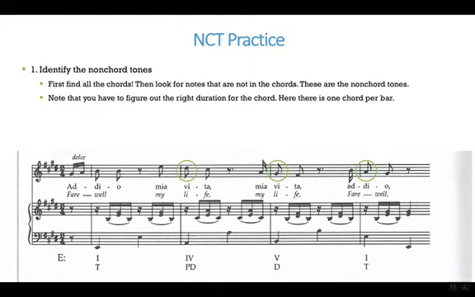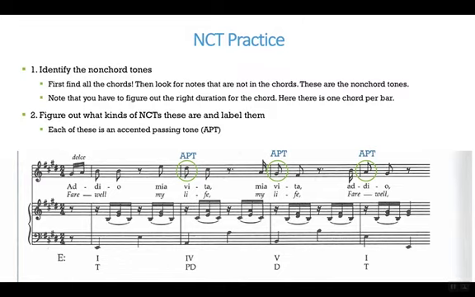Right, so the composer is using a very tiny little economy of means. The chords are 1, 4, 5, and 1. And the only non-chord tones, except maybe that A there, are accented passing tones. And everything is going down. Kind of nice. I think it's Donizetti. Can't remember it now, actually.